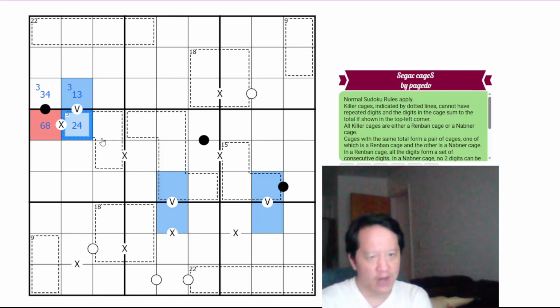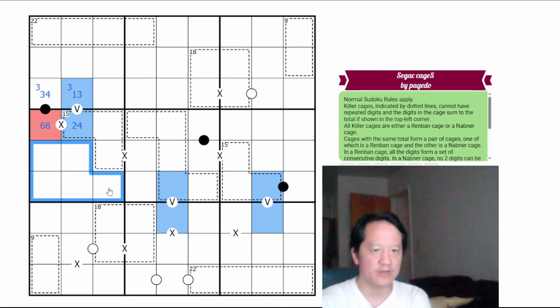We know 5 cannot be here. If this is 5, that would mean this digit and one of these digits must add up to 10, but we know this digit and that digit adds up to 10. So this can never ever have another digit adding up to 10 with it. So 5 is guaranteed to not be one of these cells, which means 5 in that box has to be one of these 5 cells. We're not sure which.